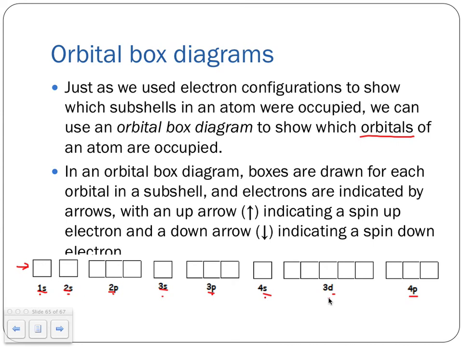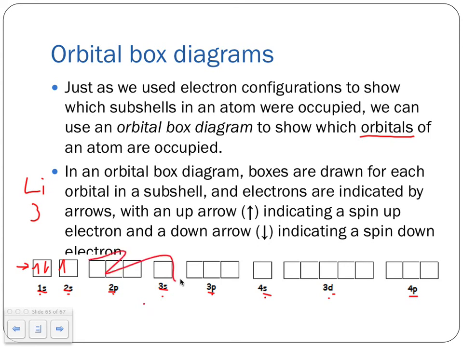So let's say that what we're going to do is draw out the orbital box diagram for lithium. So lithium has 3 total electrons, so the first 2 would go in the 1s. So the first one goes here. The second electron has to also go in the 1s, so it has to be spin down, because we can't go to the 2s subshell unless the 1s is filled. That gets 2 of our electrons. The third electron then would go in the 2s, and so we draw it out like this. And so this right here, showing an up arrow and a down arrow in the 1s box, and just an up arrow in the 2s orbital box, would be the orbital box diagram for lithium.